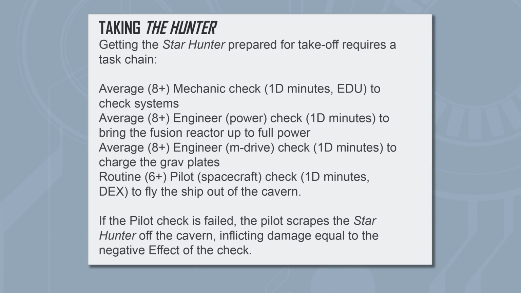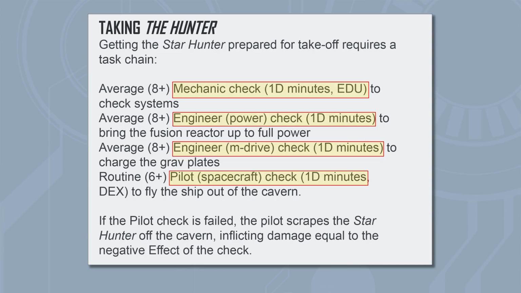Now, the Starhunter's memory banks have also been fully wiped, leaving only the basic standard ship's library, so there's no way of checking this thing to see where it's been or anything else about it. Now, getting the ship restarted requires a task chain. It's 4 steps long. Unfortunately, each step takes 1 to 6 minutes, meaning that the whole process could take anywhere from 4 to 24 minutes.